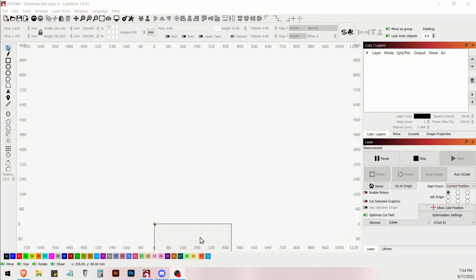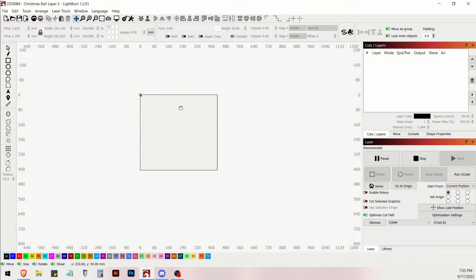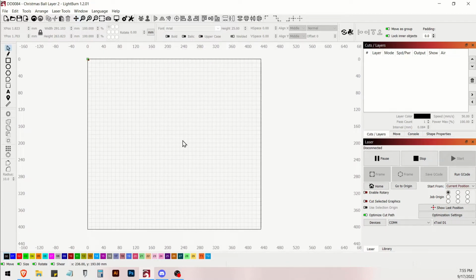So from here, if it's not centered, you can just left click on it, make sure you're on the workspace, hold down your space bar, and you're going to notice that the pointer, your cursor, turns into a little fist. Now holding the space bar and then left click and holding your mouse button, you can drag that wherever you want and put it, and then you can go to the center and zoom it in, zoom it out. So nice, quick, easy way to recenter it. If you've worked with Adobe Illustrator or Photoshop, it's the exact same thing there. So now we've got our workspace centered.